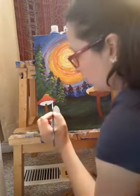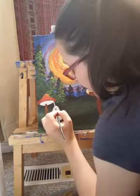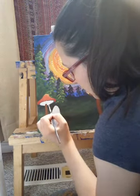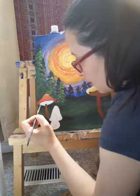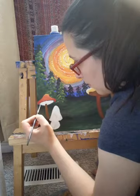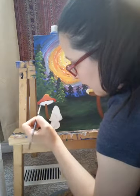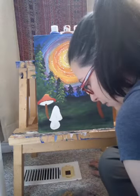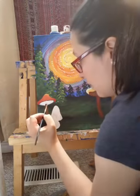So there we go, and then this is actually going to be carried forth. I'm going to carry that line down towards where the stem is. I'm going to do the same thing on this side. I worked out that I had a black and it was like a dark gray. That actually kind of looks good. That works. Okay, cool.